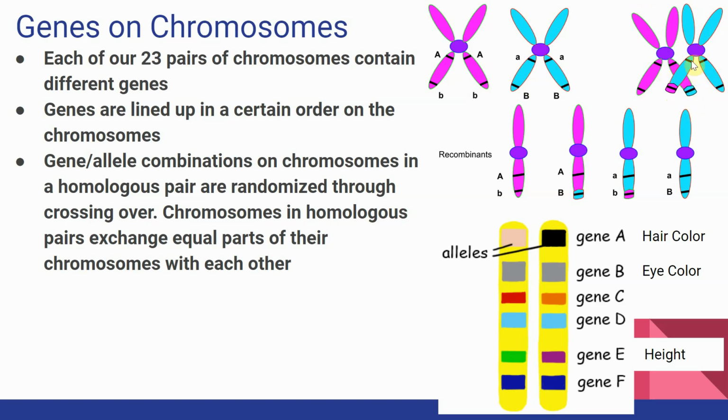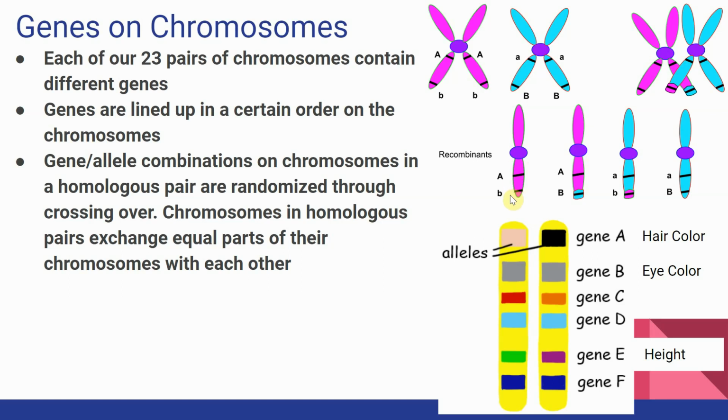And eventually, once we get to the end of meiosis, these four chromosomes are going to get split up into our four single-stranded chromosomes that end up in our gametes. And what we can see here is that we have some new combinations of chromosomes. If we did not do crossing over, all that we would have are these two options here. We should have two that are big A, little b, and two that are little a, big B. However, because of crossing over, we have increased the genetic diversity. We have changed around the combinations.